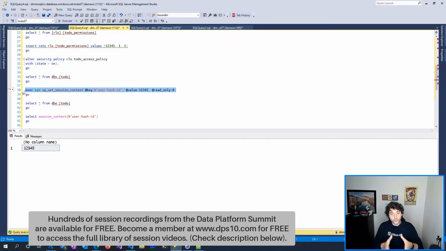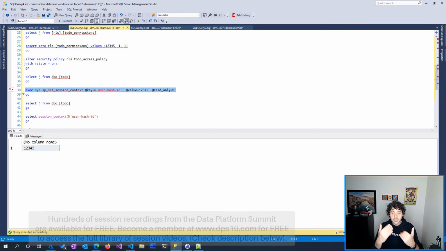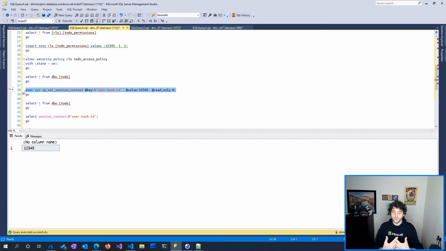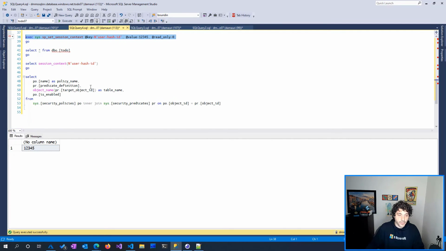This allows us to keep connection pooling working, and connection pooling is vital for great performance and for scalability. So we don't have to change or manage the connection pooling in some strange way that will disable or diminish the scalability and the performance of our API, but still we can securely pass information about the user to Azure SQL, so we can use it to make sure that we only return the data that the user should see. So that's very nice, right?